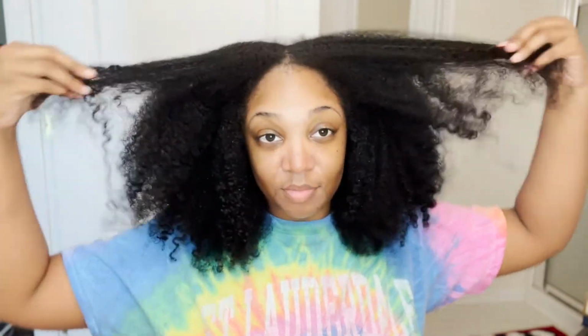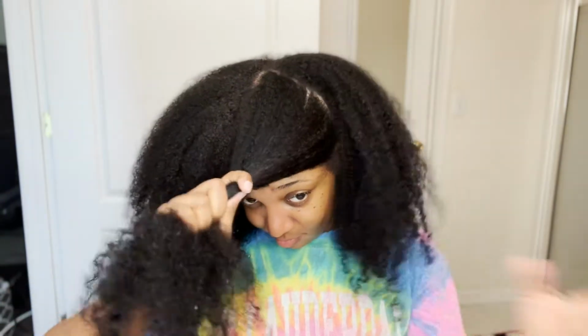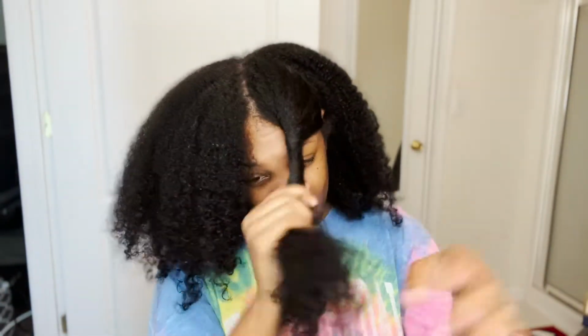This is going to be a video on how I detangle my hair and how I get minimal shedding while doing it. So what you're seeing is my freshly washed and deep conditioned hair. It's really soft right now and moisturized, and it's ready for detangling.